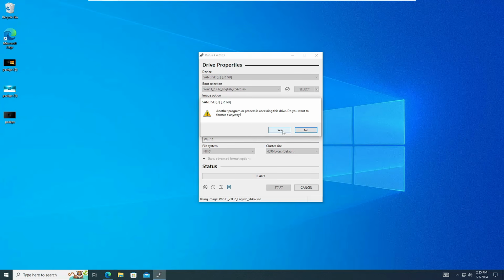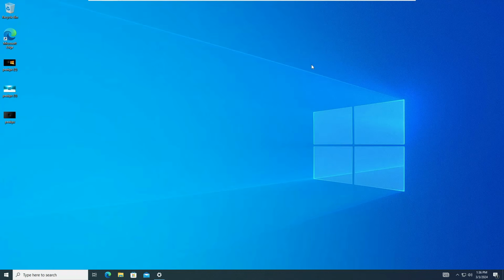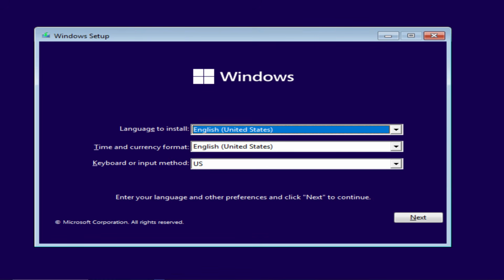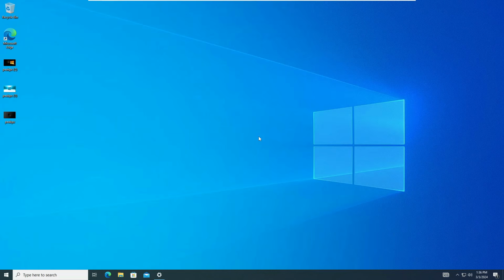Now when this bootable USB has been created, you can connect it to your Windows 10 computer and boot with this particular bootable USB, and the next time you will be coming to the Windows installation page. Now here you can select all the options and follow all the instructions in order to install Windows 11. Alright, so this method is only for the people in case the first and the second method don't work.